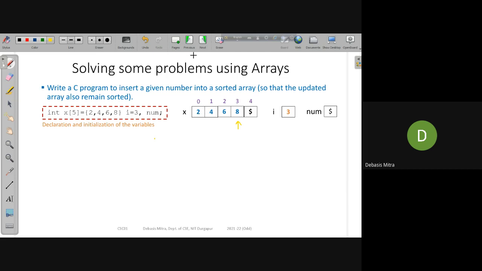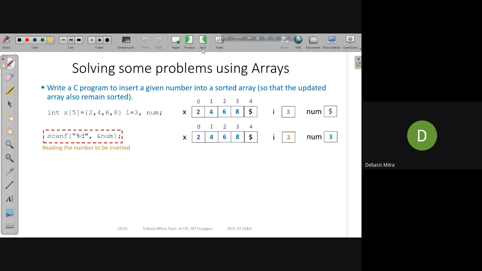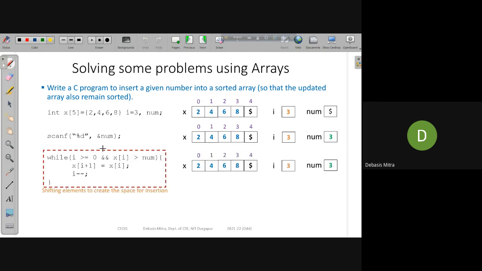Fine. Now what next step am I doing? I am asking for the input, this. So num will get some value, let's say 3. The user has input 3. I will start checking from this side, because I know this is sorted in ascending order, that means increasing value.